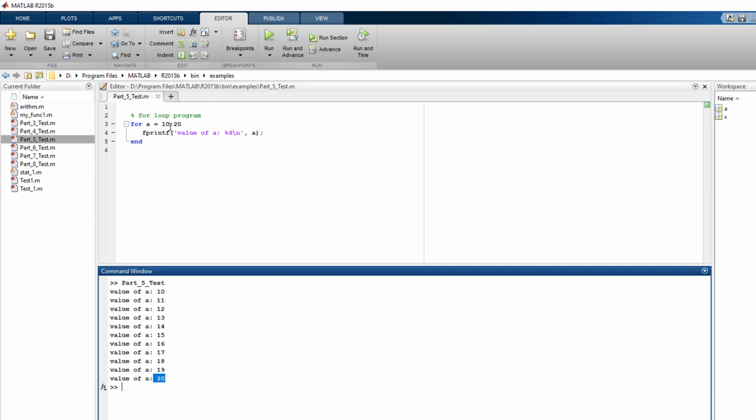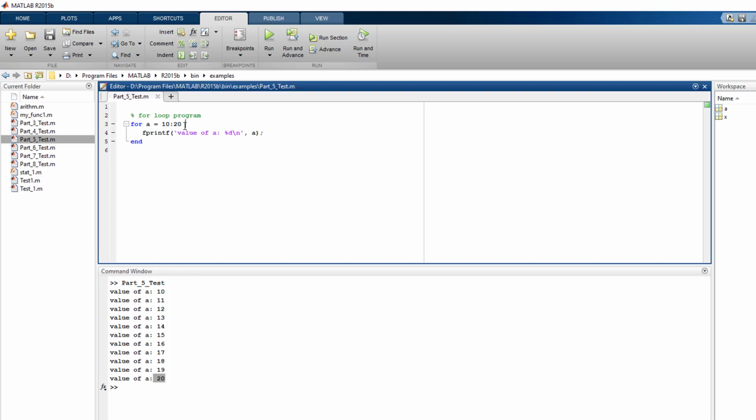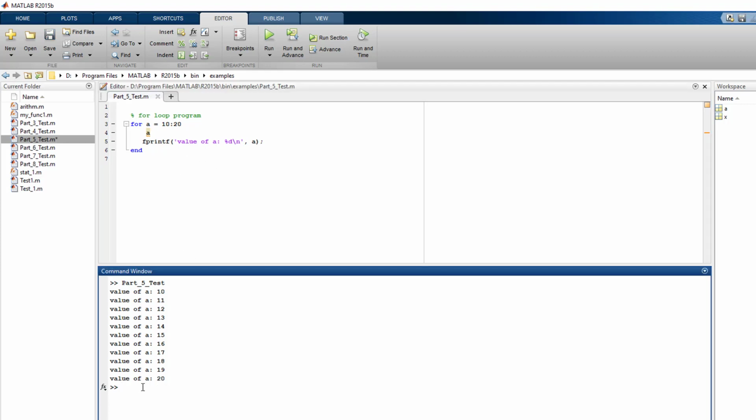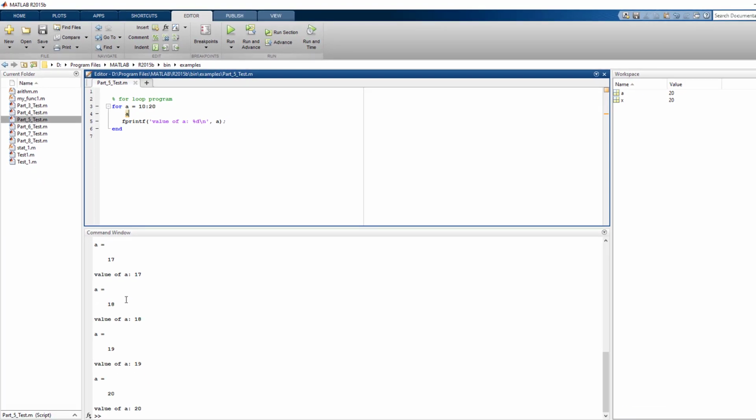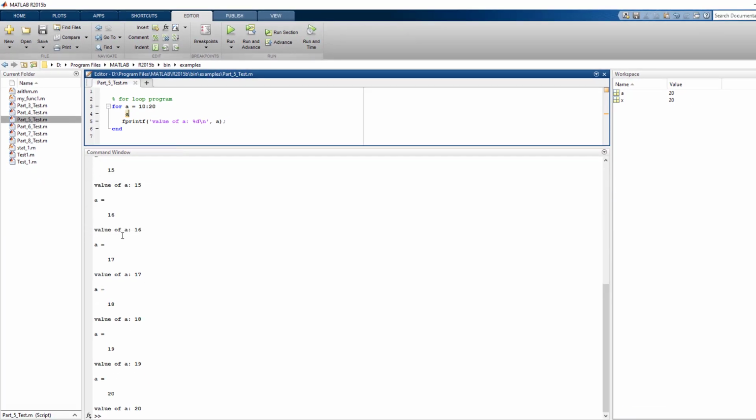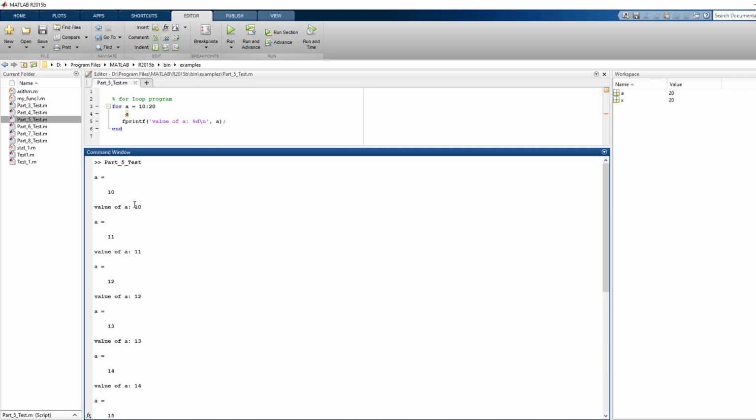If you want to see what is happening in each loop, you can just type a inside the loop without giving a semicolon. So let me clear this, and I am running it again. You can see this is the first loop, that is a is equal to 10, and it's displaying the value of a as 10.